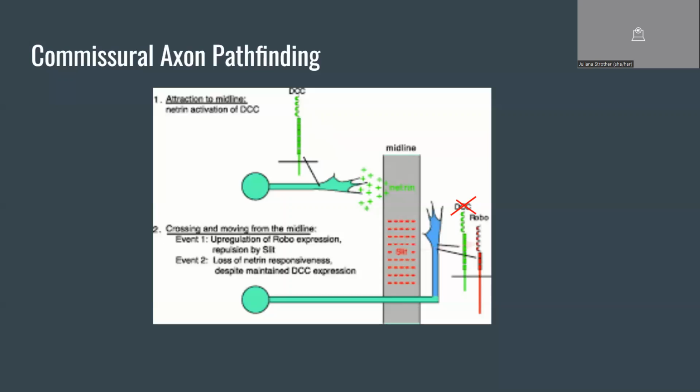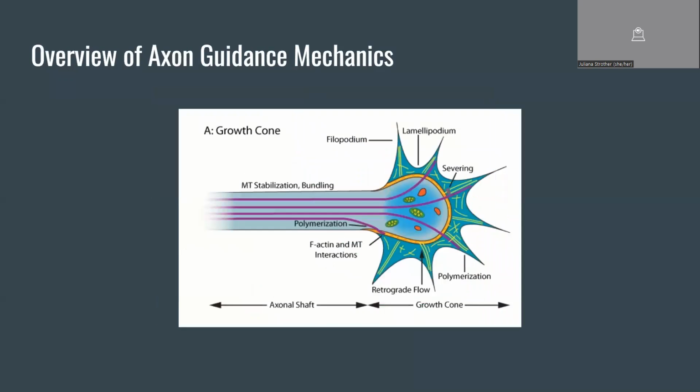The ROBO receptor binds to a ligand, SLIT, also secreted by the ventral midline. This binding activates cell pathways that decrease growth cone expression of stabilizing adhesion molecules and inhibit actin polymerization. Therefore, the commissural axons are repelled from the ventral midline, and the crossing of the midline is complete. In summary, axon guidance is a critical component of nervous system development, as it ensures that axons are correctly mapped to their targets, and therefore circuits can form correctly.